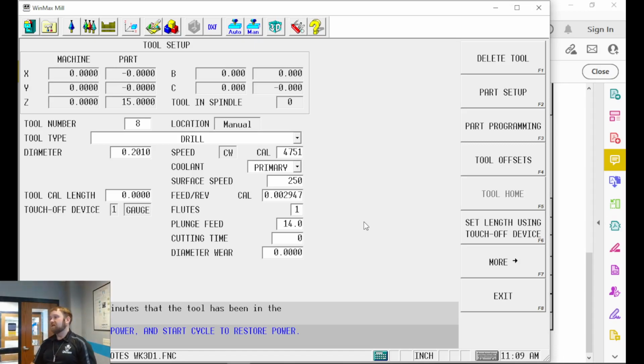What your new chart is going to give you, and we'll go back and modify these and resave them, is a formula that I found on the Precision Twist website for high-speed drills. It basically gives you your starting chip load or feet per rev to your end feet per rev. You plug in your drill diameter, and it helps calculate where that falls into that range based on the diameter of the drill. So, everybody good there?